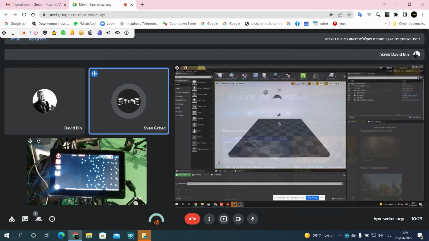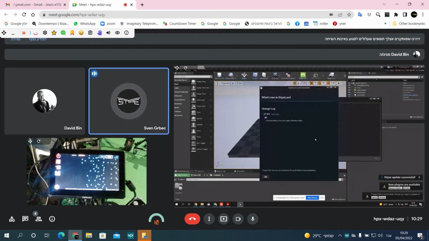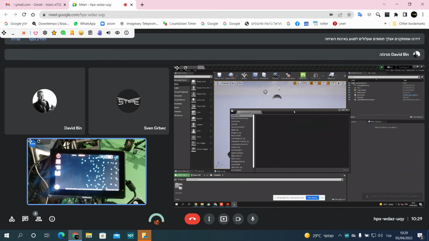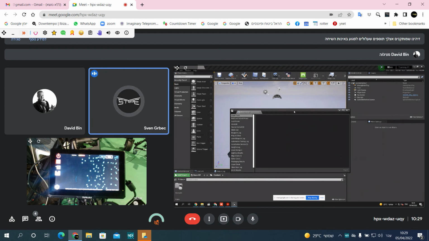This was probably some bug fix or something like that. You can see enabled editing of the. This is for when we are using StypeLand with the XR environment with the LED walls. Do you know the Unreal nDisplay thing?